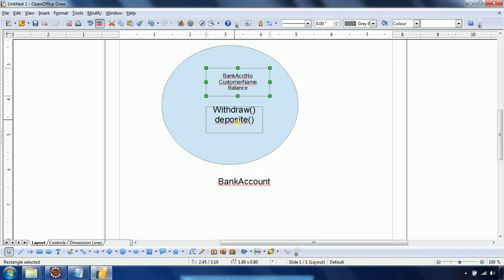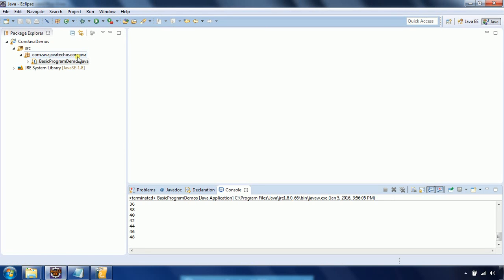Withdraw and deposit are going to be the behavior of that object. Okay, now let us try to create a Java class using this blueprint, and then we will see how Java implements this real-time object in the form of Java programming. So I am going to my Eclipse. I am going to create a new class.